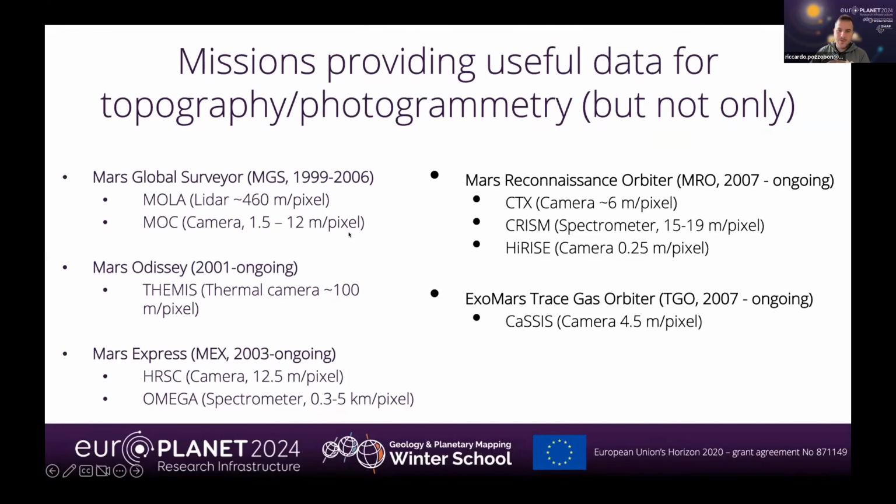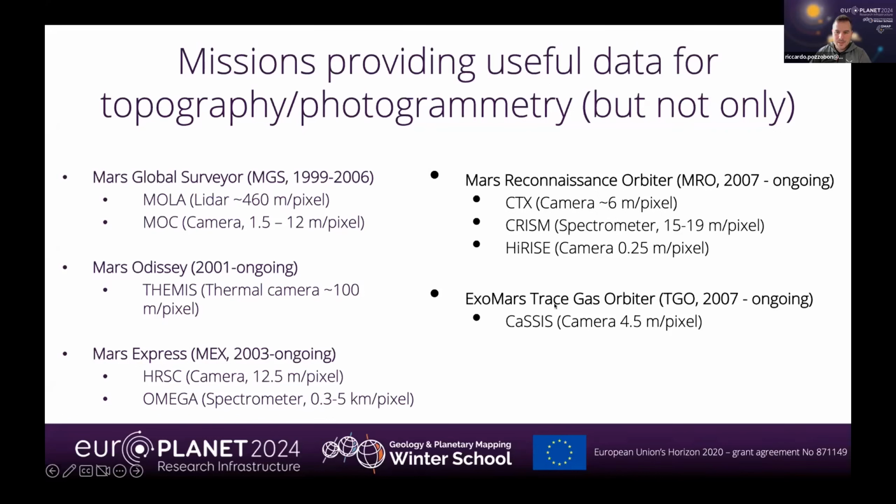A high-resolution camera, one of the first in orbit. Mars Odyssey, which has a thermal emission camera, which is creating thermal emission images, and you will see later on. Mars Express, which has the HRSC camera and the OMEGA spectrometer. It's a fairly old mission, but still performing pretty well and still ongoing, I think, until today. And I think that they are now evaluating whether to renew this mission or not. Mars Reconnaissance Orbiter, which is basically the companion of the Lunar Reconnaissance Orbiter, but of course orbiting around Mars, providing the higher resolution images that we have of this planet so far.